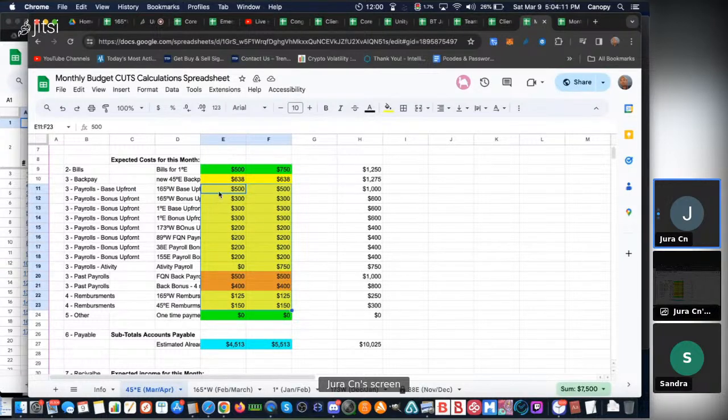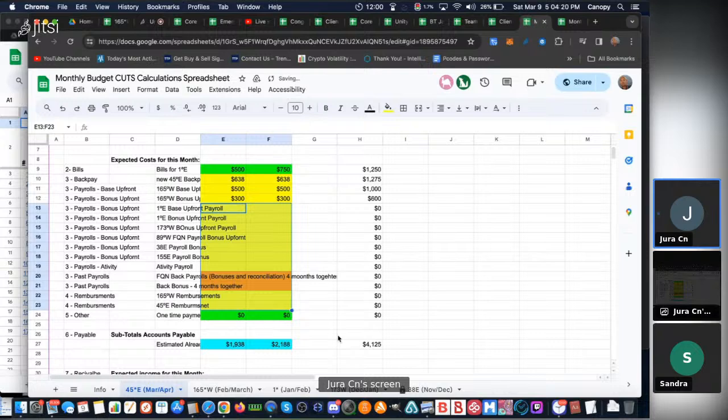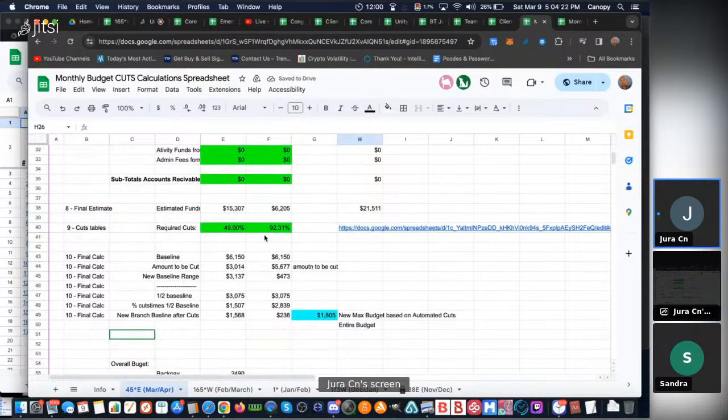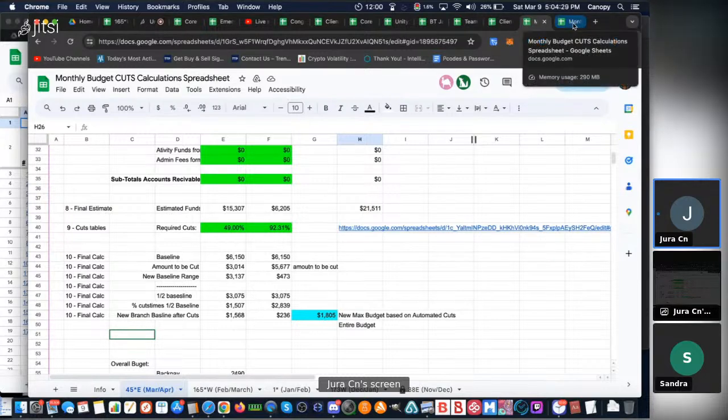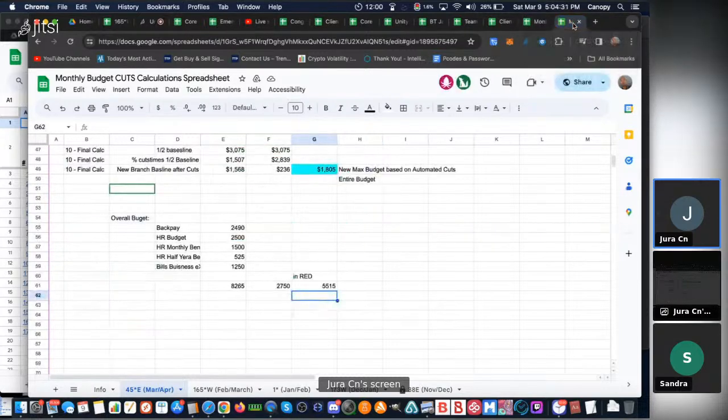Maybe we would keep some of the back pay and we would keep the next month's budget, right? We get that one done, and then we get rid of everything else. That would change the cut significantly. So let's see what that would look like.